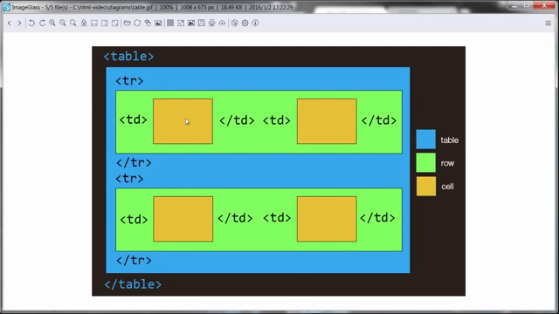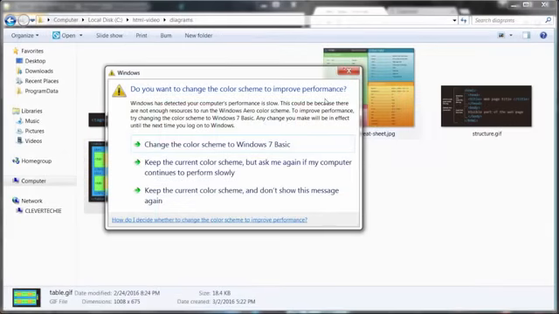Okay, got a little bit confused here. And inside our rows we got table cells. Now every table row has 2 table cells within it, and these are shown in orange. And I just created this diagram for you guys so you can understand it better, because it can be a little bit confusing at first because there's a lot of tags that make up the whole table structure. So you got the whole table is blue, table rows are green, and the table cells are going to be in orange. And inside the table cells is where the actual content goes.